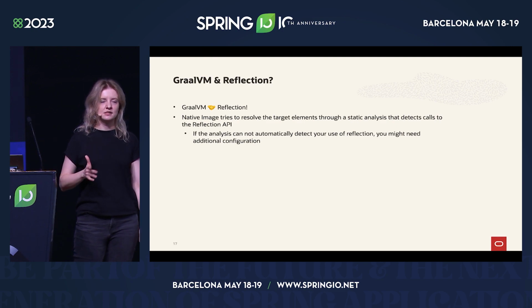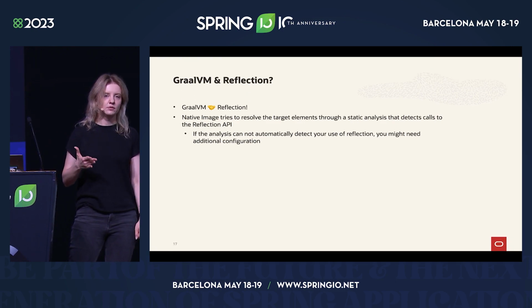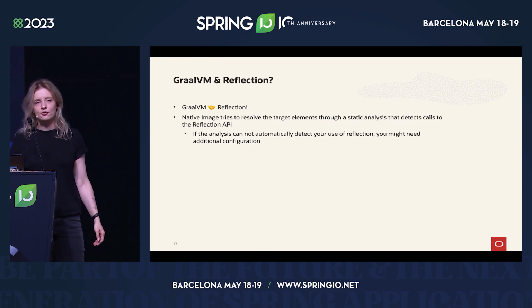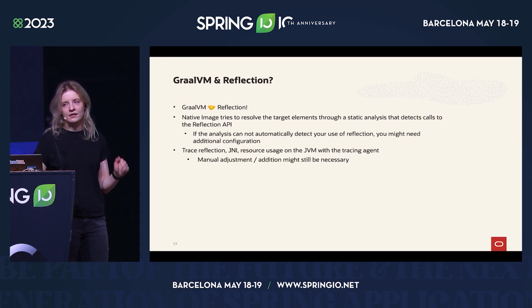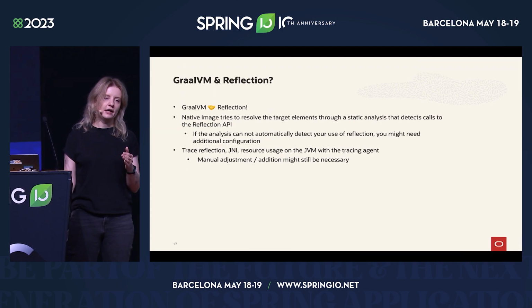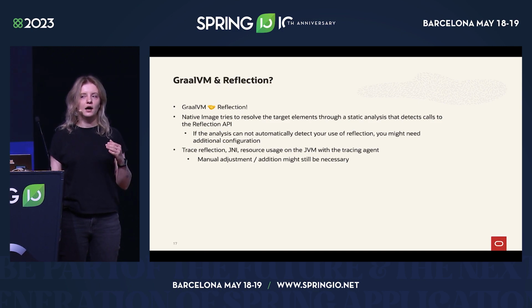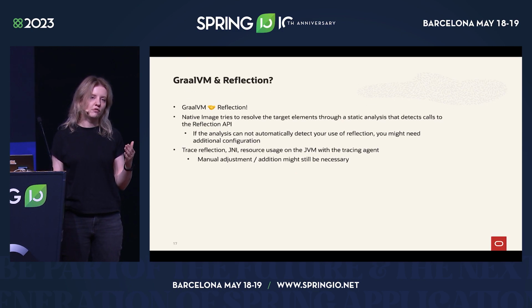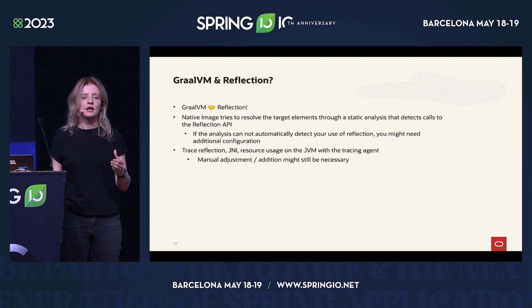But sometimes for things that are a bit more sophisticated or unpredictable, that wouldn't happen. And again, there are a few ways to handle that as well. One thing is that native image includes a tracing agent that can observe your application behavior and will output those observations in the form of JSON. And those JSON files can be picked up by native image at build time to have awareness and configuration of those more dynamic features and build your application with those things in mind. So you can run the tracing agent, it will observe your application behavior on the JVM, and it will output configuration that native image can pick up.